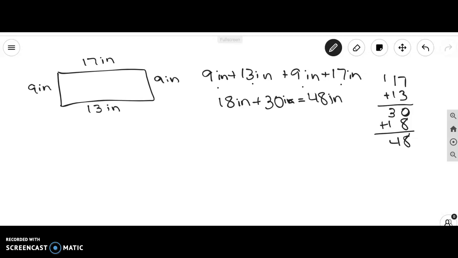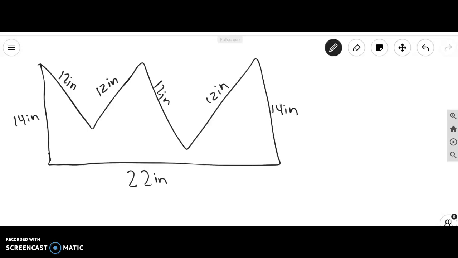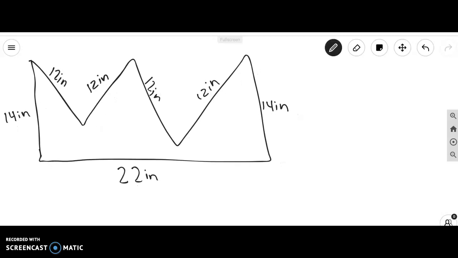Okay, so I'm going to give you another shape, and it is a closed figure. I want you to pause the video, solve it, and then come back in the video to check your answer. Here is the shape and the measurements. Go ahead, pause the video, solve it, and then come back in to check your answer. Awesome. Welcome back. So hopefully you've solved it. We're going to go ahead and check your answer to see if you were correct.